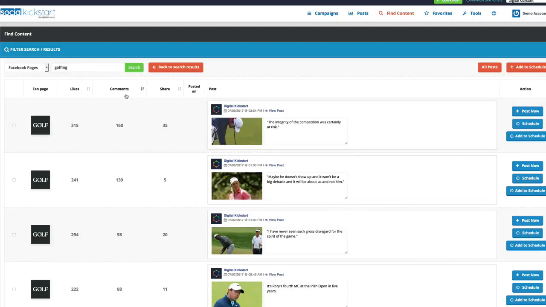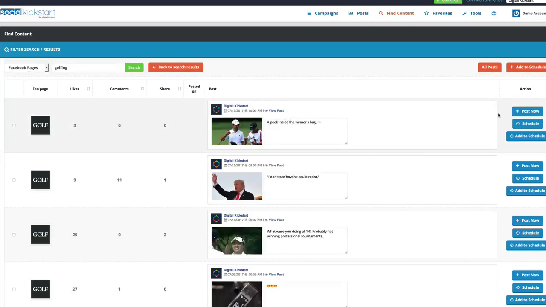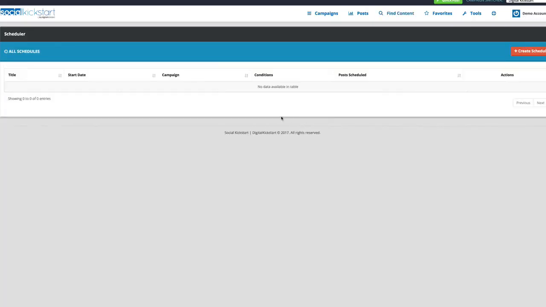Now, on top of being able to search pages, I could search all these other different sources, right? The other thing I can do, which is really cool, and this is a new feature that we've added to 2.0, is I can start adding these to a schedule, okay? I can do what's called a one-click add to schedule. So I can start queuing up literally days, weeks, months worth of content in no time. Okay, so the first thing that you need to do is go up to the top right navigation and click on the scheduler. Okay, so you're going to set up a schedule.